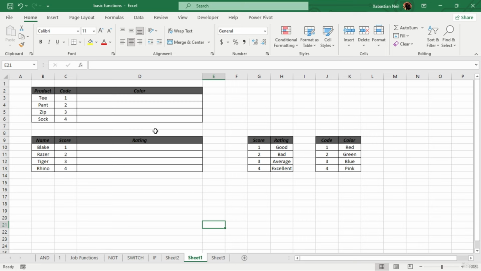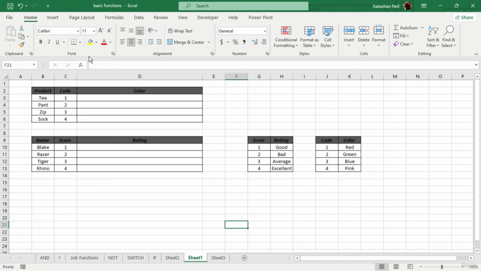I have a small range of data over here and also one over here. Both of them are different, but I'm going to show you how you will work over it from time to time. As you can see, I also have a table which is incomplete, so I'm going to fill up this table just how I need it to be.